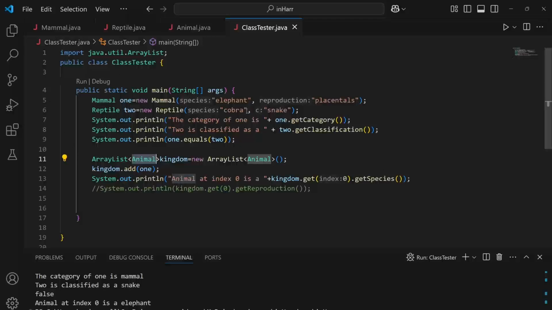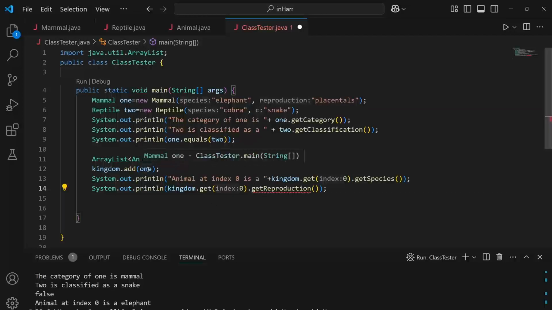But I want to bring up one pitfall, right? Why is it, when I add a mammal to the array list and ask it to get reproduction, that it's a problem? Well, the answer is on line 11, I've declared the array list to contain animals.